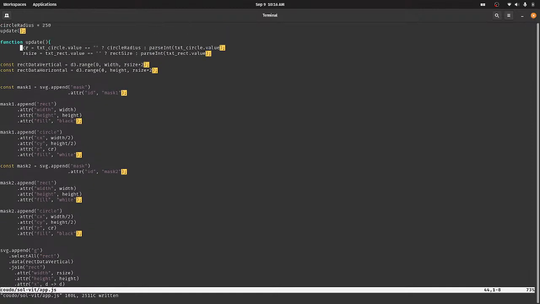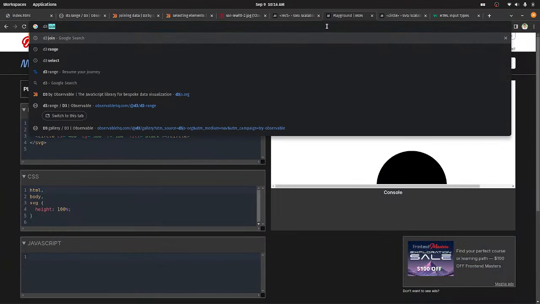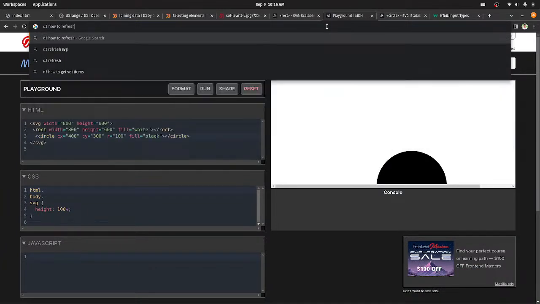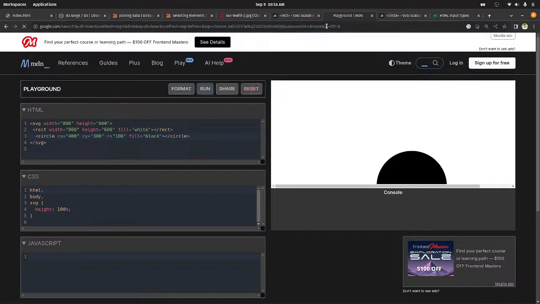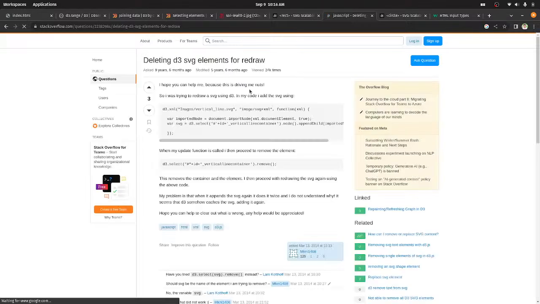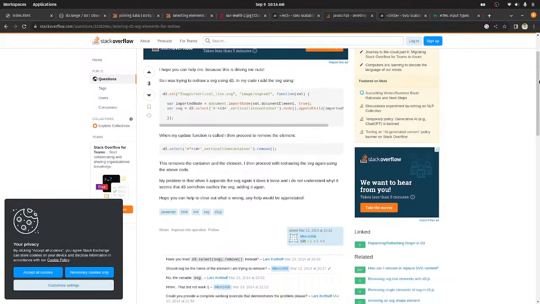So how can we refresh the graph? See, we have to refresh as we did before. Okay, so this is a common problem of redrawing.